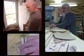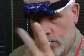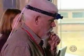At first glance, Roger Bain looks like an independent guy who loves his power tools. And he is. But here's what he's actually seen since he was a young man. But part of his world is slowly coming back into focus through experimental technology called BrainPort. One day it could actually help blind people see, in a sense, using their tongues.